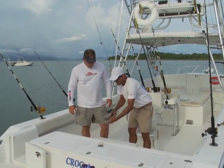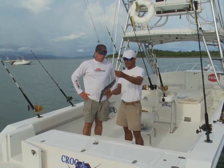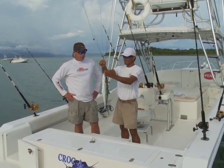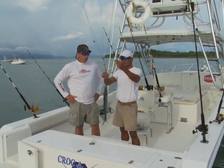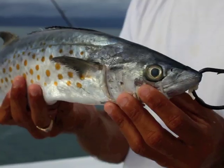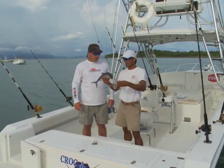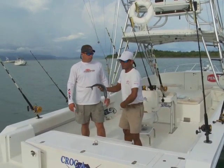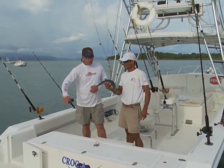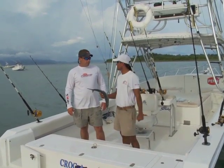This is the bait we use for marlin — a Spanish mackerel rigged with a big hook. This is a 200 pound test leader. We troll the spotted mackerel, and when a marlin comes up we just sort it out. Typically you're running teasers, the marlin comes up on the teaser, you rig the Spanish mackerel up real quick and pitch it out. When the captain says marlin, we're ready to go.